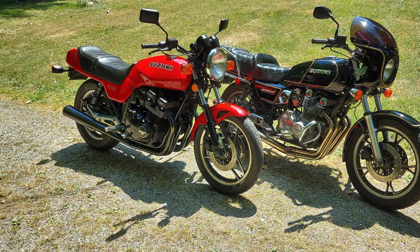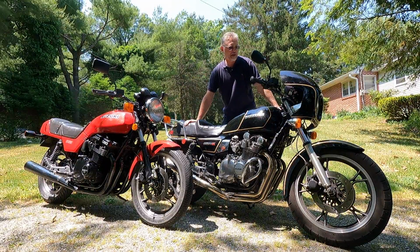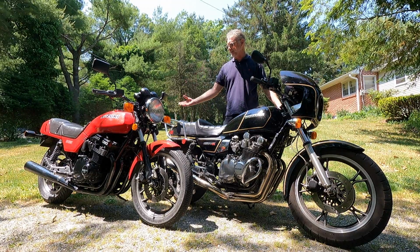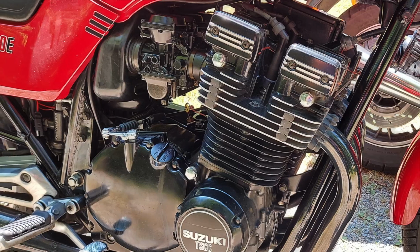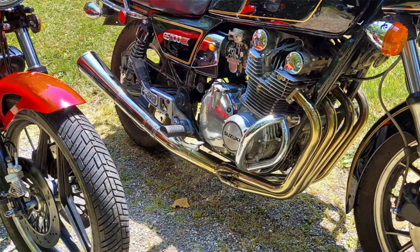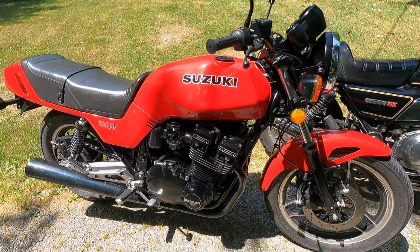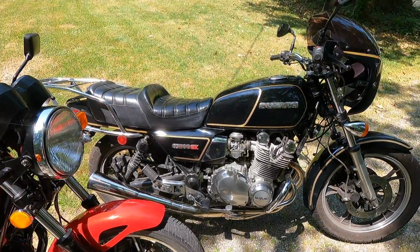I know some of you might be thinking, why in the world are you comparing two bikes that are really in two different classes? The point is, these are both 1100cc Suzukis. They both have the same brakes and a similar engine. The E model has a 16-valve head and chain drive, whereas the G model has a 2-valve head and shaft drive. The chassis are similar as well, so where you might think the GS1100E dominates every performance category, it's not as clear a distinction as you might at first think.